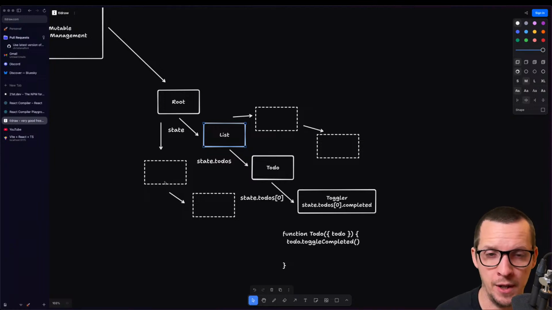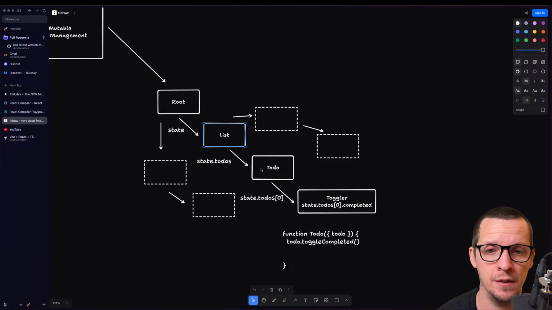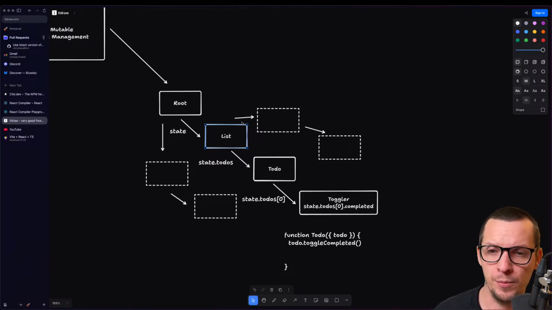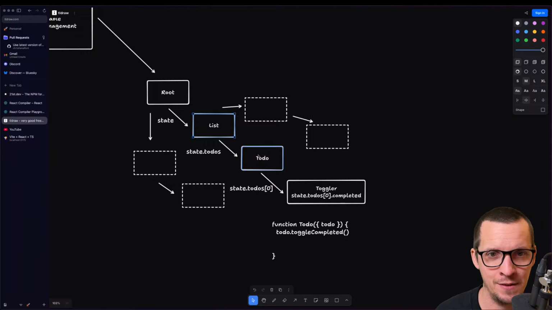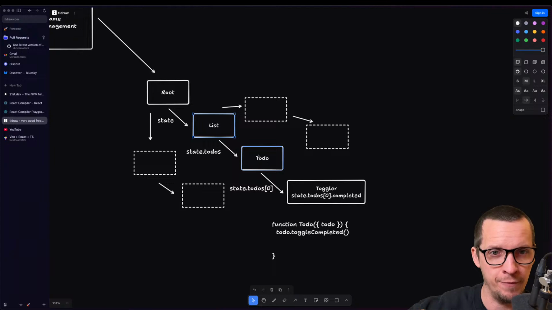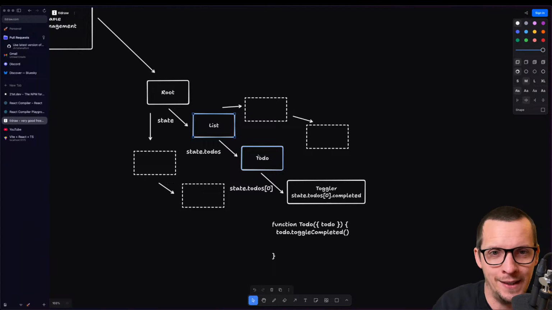But that's the thing about complex applications, is that we have most of our state lifted up quite high in the component tree, or they need to be quite high in the component tree so that other components can actually consume it. Or the relevant components can actually consume it. So then that becomes a huge problem. It works just fine with React as long as you consider how many components are involved in terms of hierarchy. But as soon as this becomes bigger and bigger, more and more components are involved.